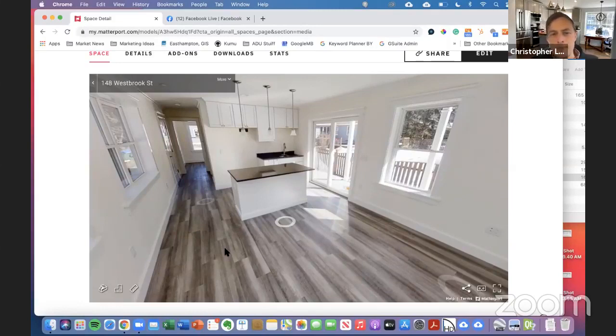In terms of building materials, I'm not sure what specific. Could you elaborate on what question you have around building materials? Because I could talk about how it's constructed. So if you could just elaborate on what part of the building materials you're interested in knowing more about, whether it's flooring or tiles or the countertops or the type of insulation, I'll dig into that more.